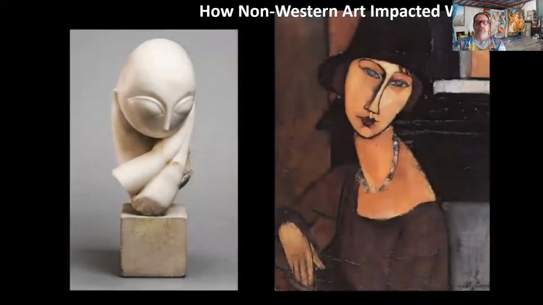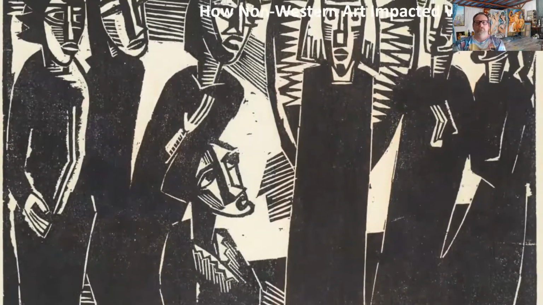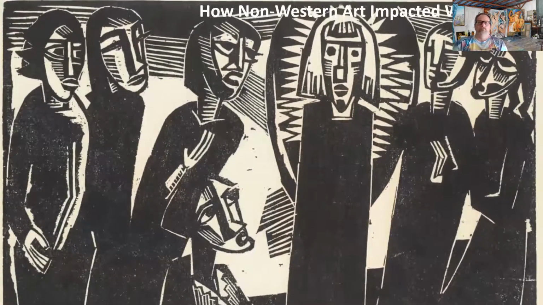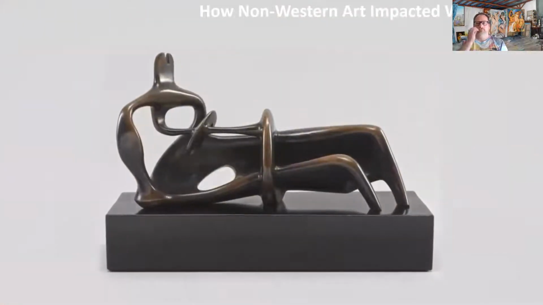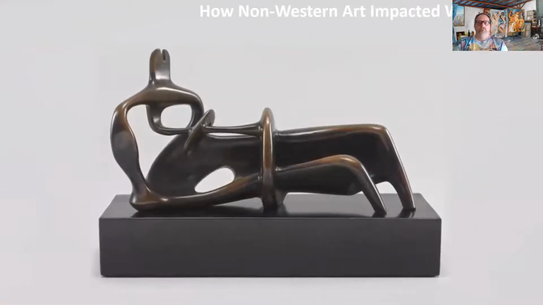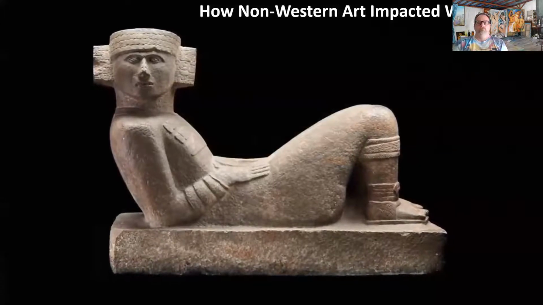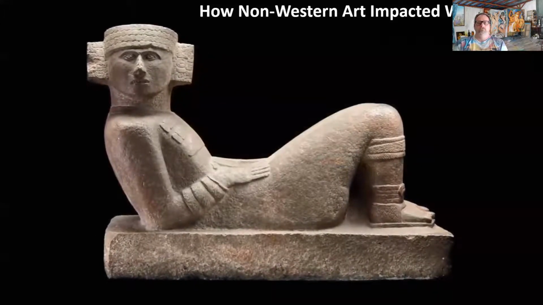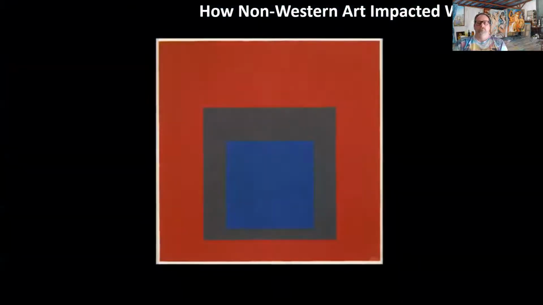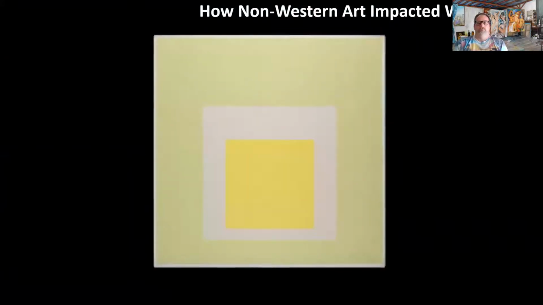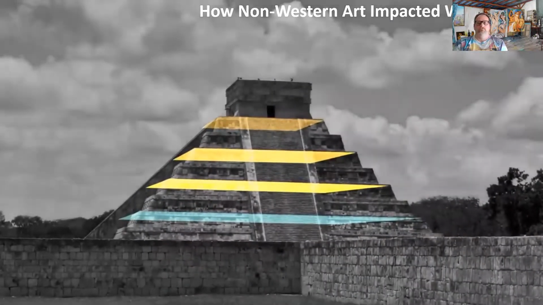Constantin Brancusi and Amedeo Modigliani in Paris, as well as the German Expressionists, all drew on the aesthetics of African sculptures in their work. Others looked to a different continent for their inspiration. British sculptor Henry Moore based many of his semi-abstract bronze sculptures on a replica of a Chak Mool, a distinctive reclining statue from the Toltec Maya culture. Pre-Columbian art was also a major influence for Joseph Albers. He created a series of compositions, such as the geometrical series, Homage to the Square, that were inspired by pyramids and local art he encountered on his frequent visits to Mexico.